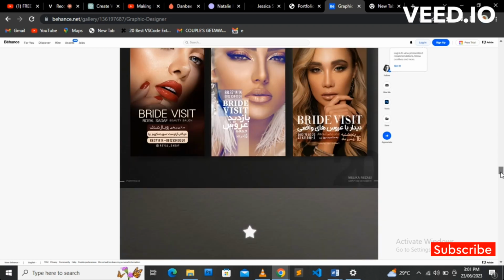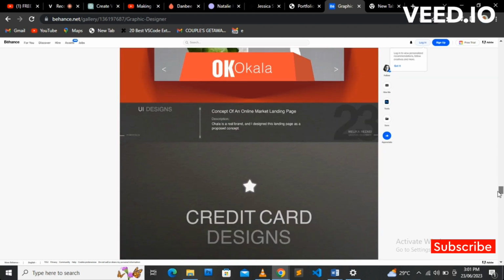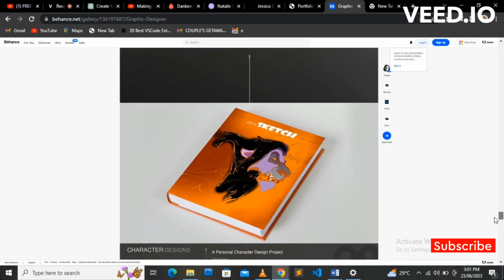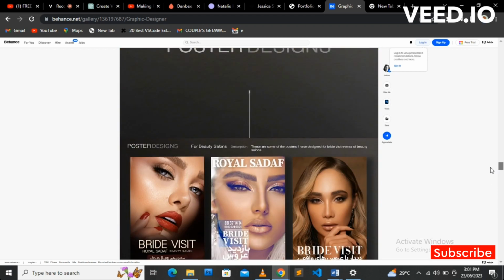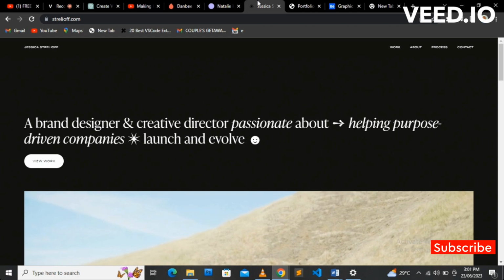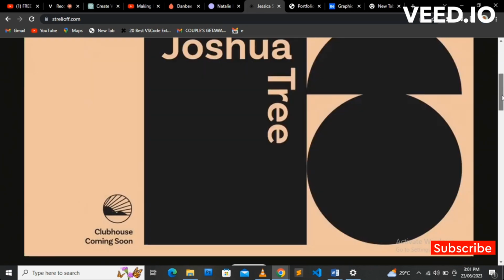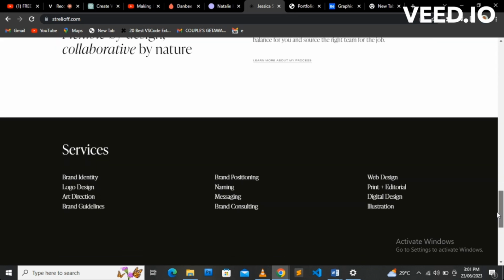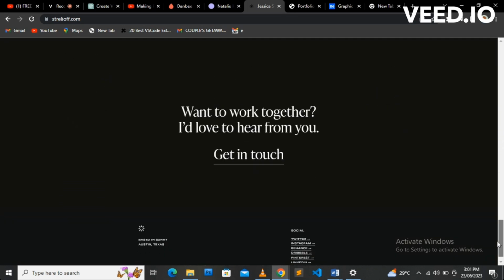This is just a poster design. Just this. Even the UI design is just something like this. If she had removed this three or this four in the character design, if she had removed all of this, the portfolio would be shorter and it would still be nice. Just like all the portfolios that were seen in this tutorial, you see this is just a quick collection. Okay, this is all.